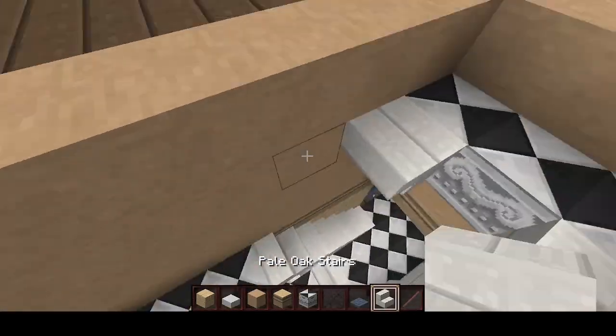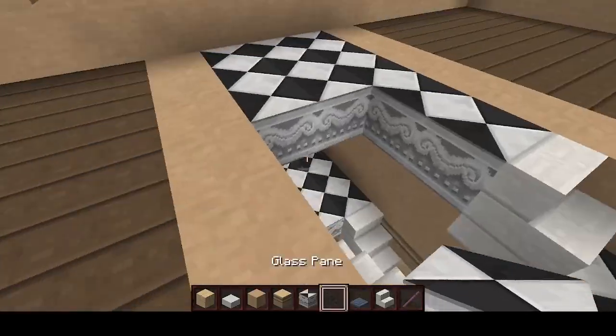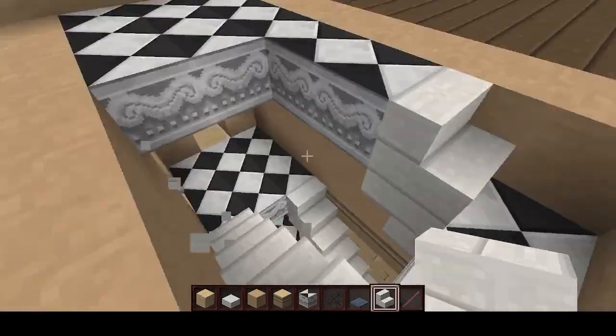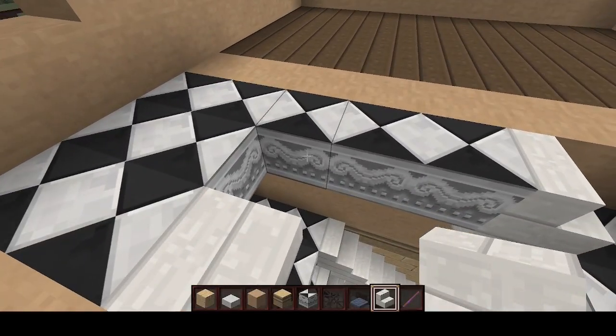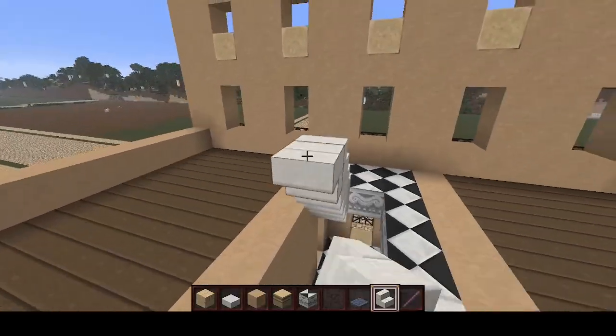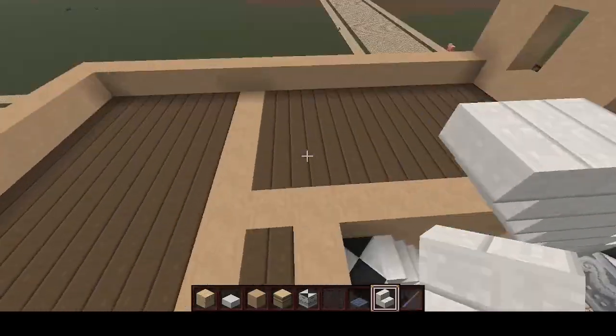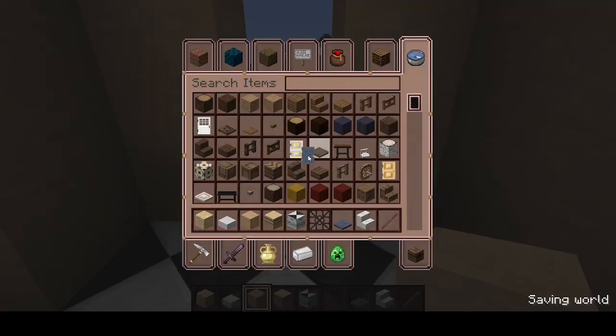Now we'll have a small landing and then double back up for another full landing here for the second floor apartment. Yeah, that should be good. The stairs are a little windy, but not unlike real life apartment buildings.